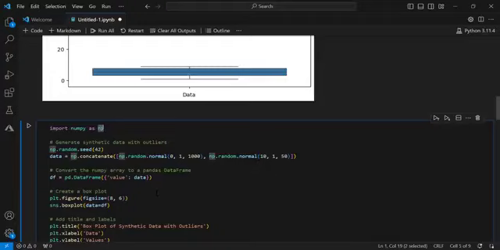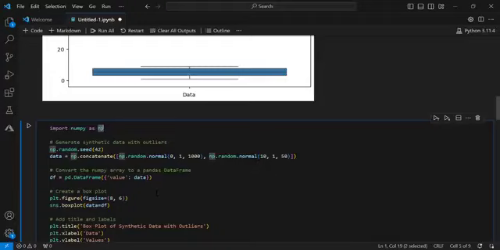It should give any range of values. So this is a good example to identify the outliers. I just created that array, and then I converted that array into a data frame with the column name as value.